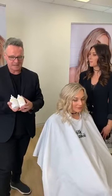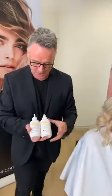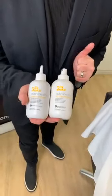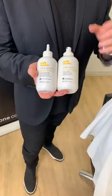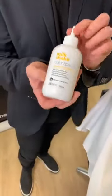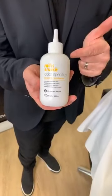Part of the support system for any of our color range is, I want to recap again, the color specifics range. Now I know earlier Kelly used the Pro Color Equalizer, which equalizes out the porosity, especially on pre-lightened hair. But also what was used, sorry Gerard, is the Powerful Protector. Now this is an absolute diamond of a product.